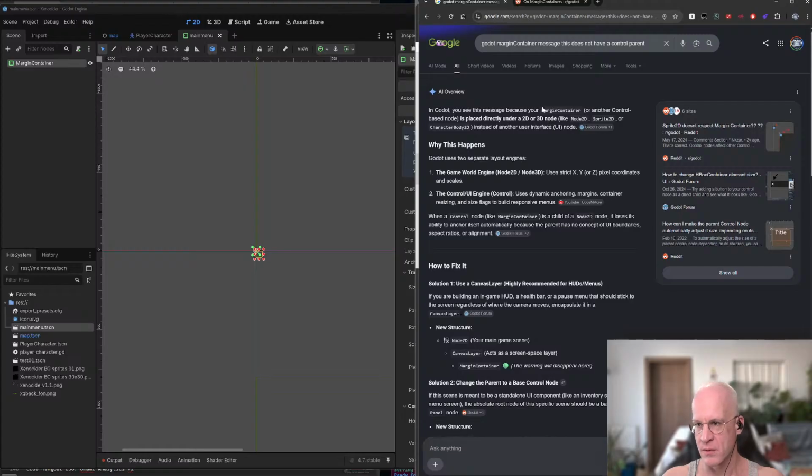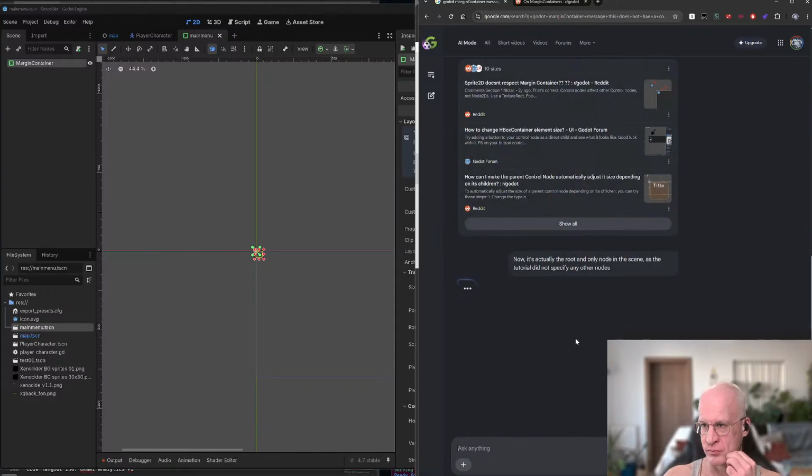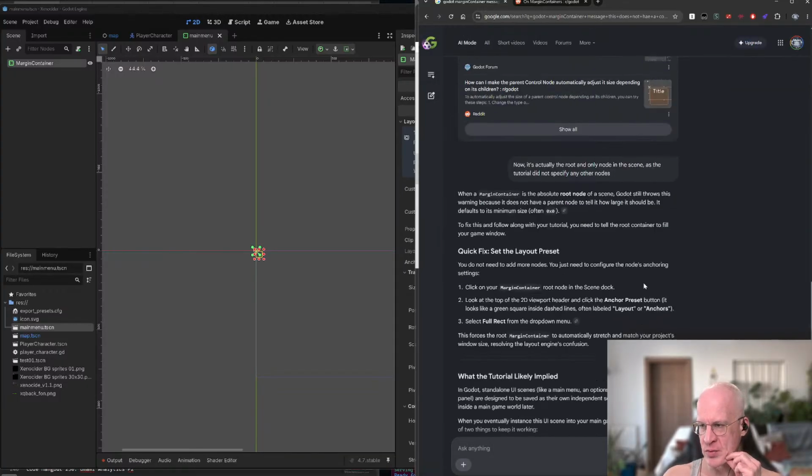No, come on, it's actually the root and only node in this scene, whereas the tutorial did not specify any other nodes. Godot still throws this warning because it does not have a parent node to tell it how large it should be. It defaults to its minimum size. To fix it, follow along with your tutorial. You need to tell the root container to fill your game window.